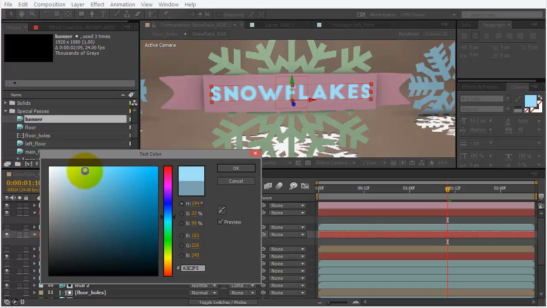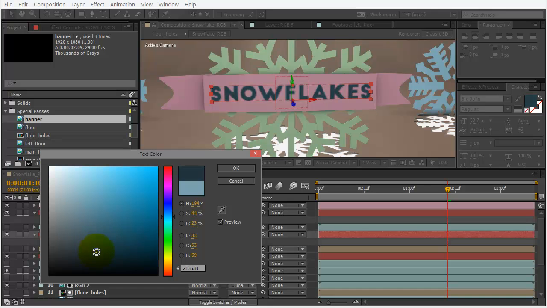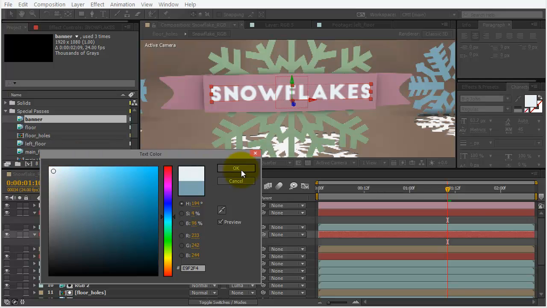Let's go lighter, I suppose. So maybe white is the best. I guess I'm liking it as white.